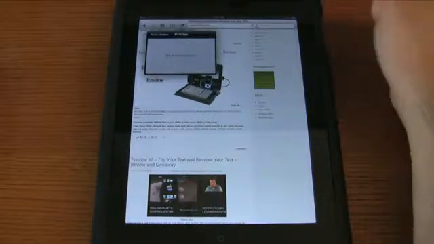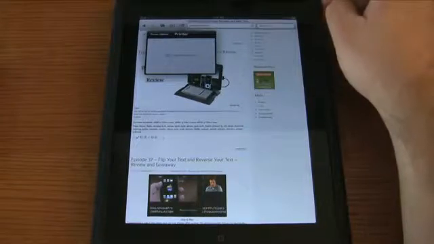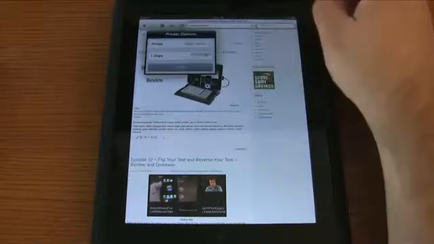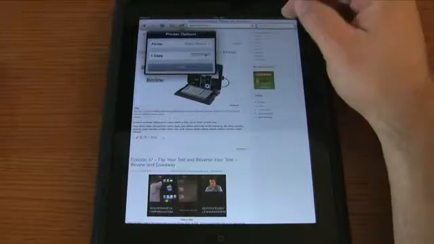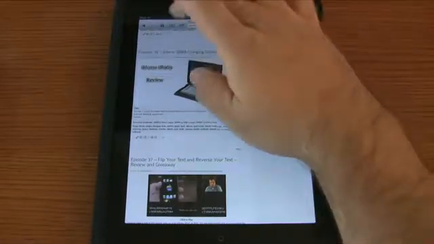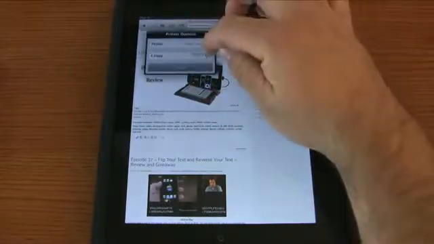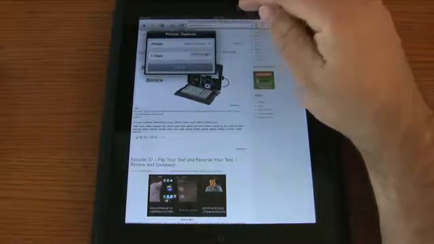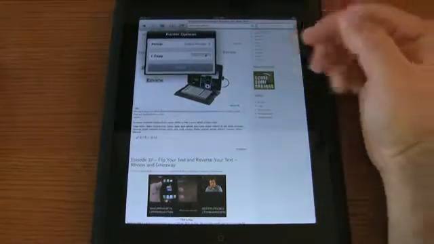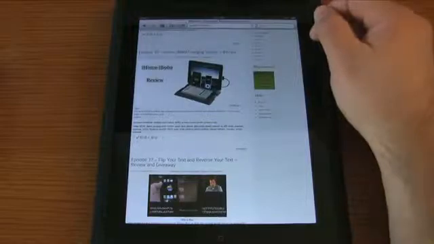It's networked through my iMac at home, and I'm not sure what I need to do to set it up, but it does have the ability to print. I can print multiple copies, and it closed on me there. I can print multiple copies, and it's pretty much that simple. There's not a whole lot more to it. So I do have that option.